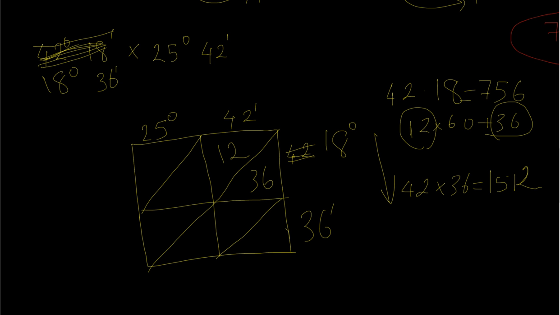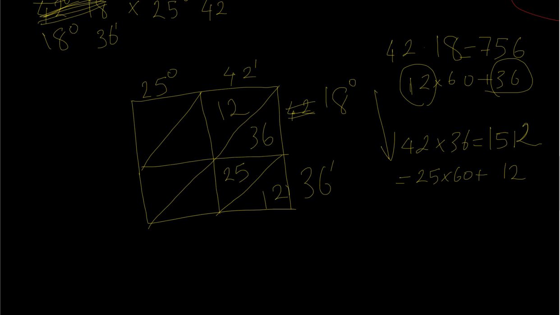And again, here you are actually using a multiplication table, right? You do need a version of multiplication table, or you do all the calculations by hand. And this 1512 is equal to 25 times 60 plus 12. And so we use 12 here and 25 here. So we can similarly go ahead and fill in all the squares, all the spaces here.